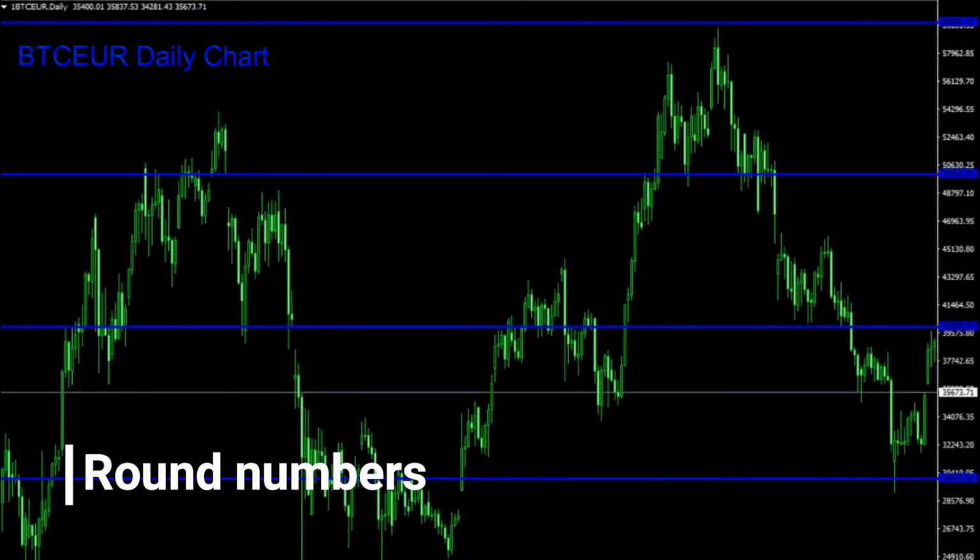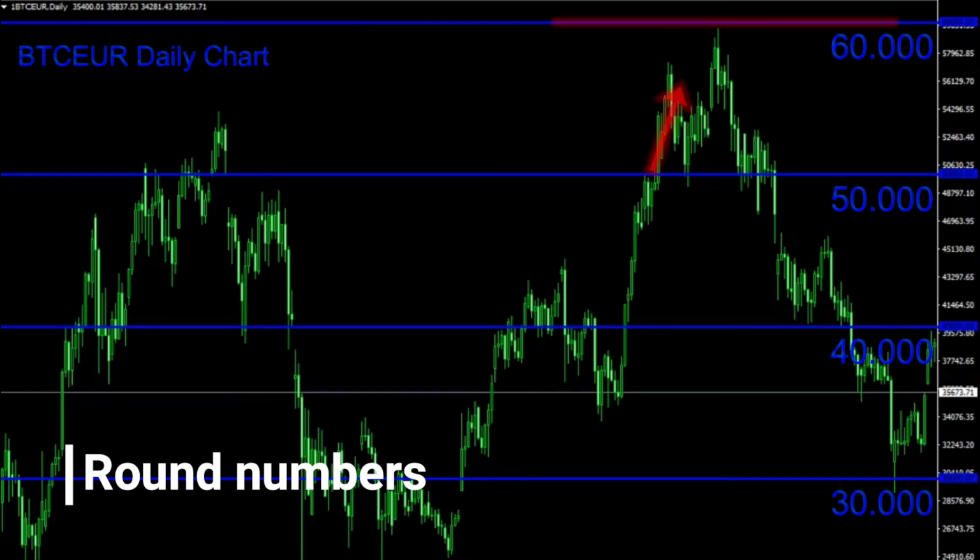Some extra tips. Sometimes supports and resistances come in the form of round numbers, simply because people prefer those numbers. This isn't very relevant when you properly use the previous rules. However, it can be useful when the market is above certain unknown levels and we don't have any way to properly define the next possible resistance.